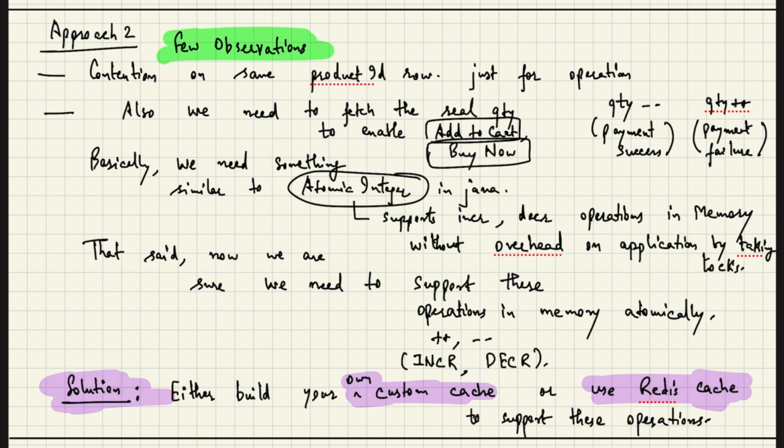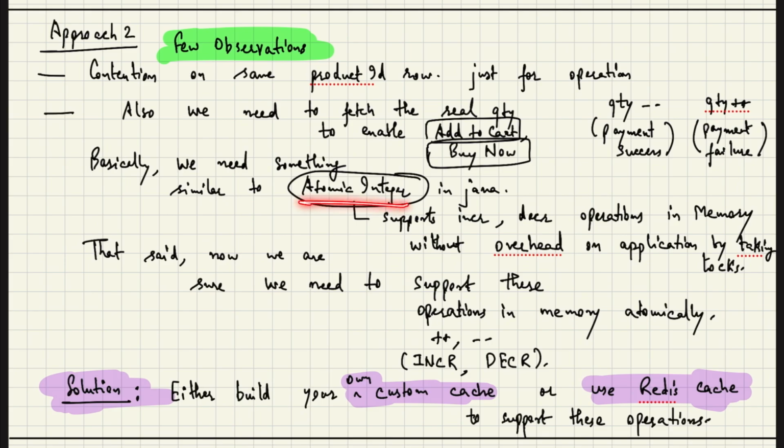An atomic integer supports increment and decrement operations in memory without the overhead of the application taking locks. The application is not taking locks or anything. An atomic integer is just a pure, highly scalable counter which can be easily used in Java.